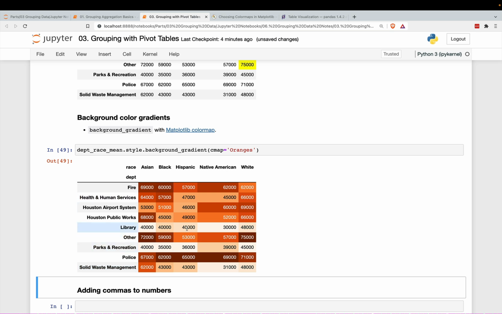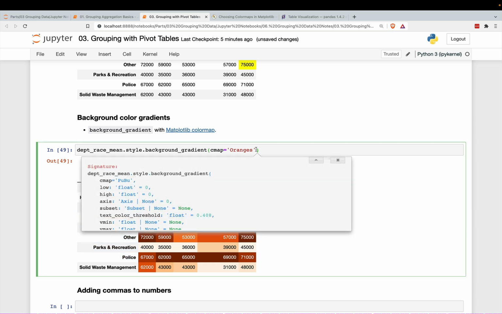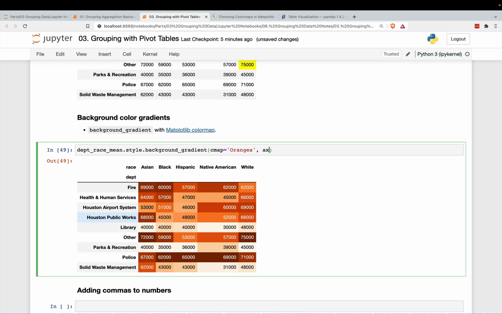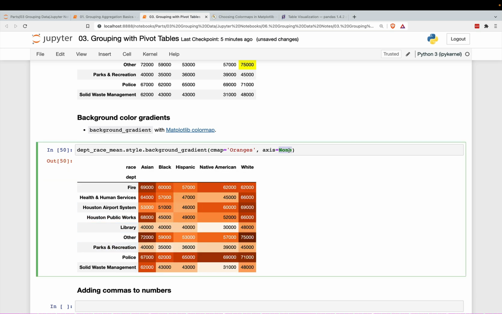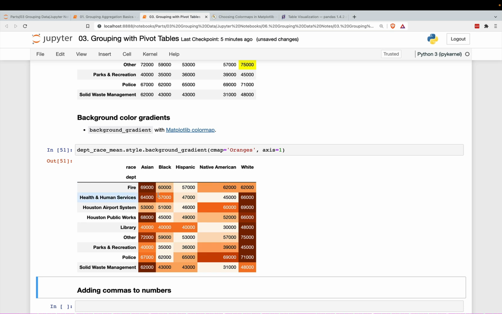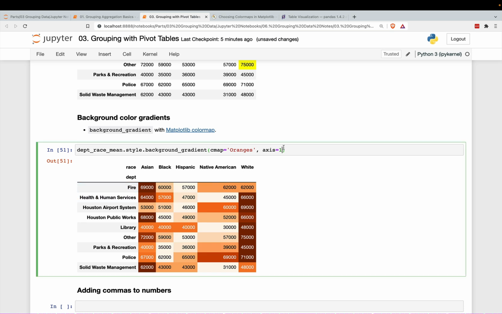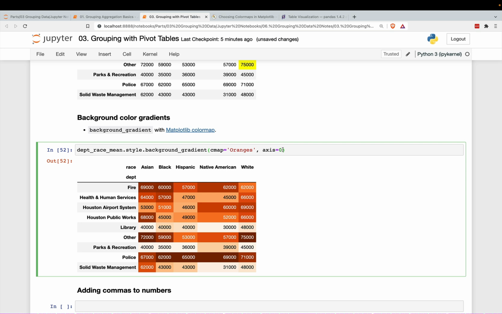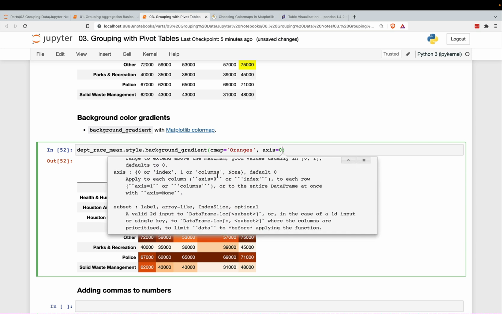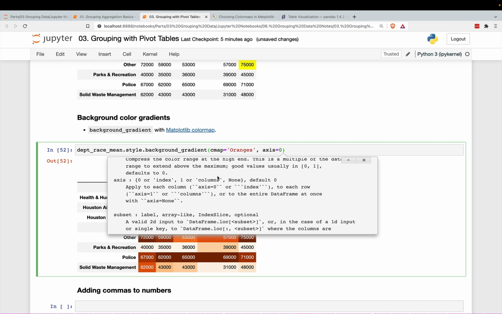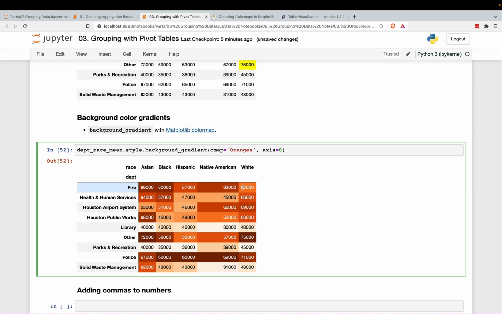And then the highest value actually goes by column, so you have to set axis to none if you want to operate on the whole data frame, I believe. That did not work. So yeah, you can change the color mapping. By default it is column-wise with axis equals 0, but you can change it to row-wise by changing it to axis equals 1. The entire data frame is done by axis equals none. So that was correct, just double checking the documentation.